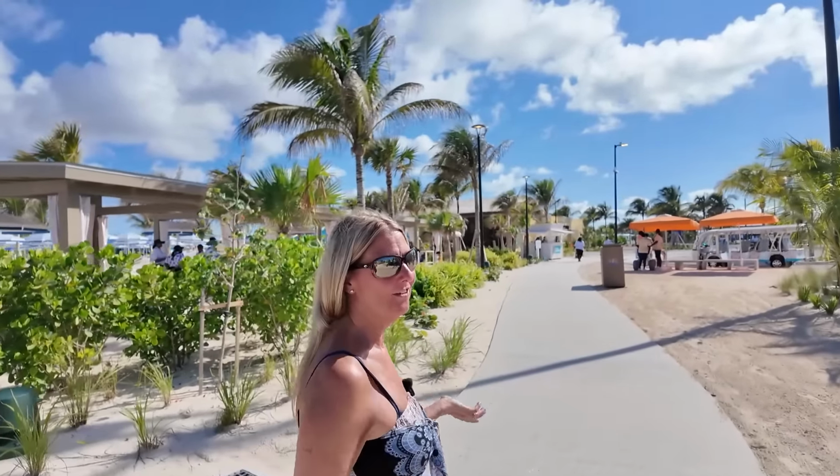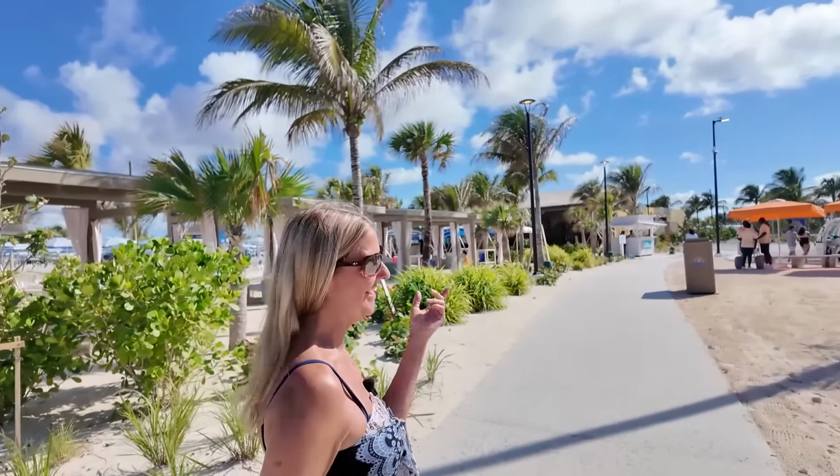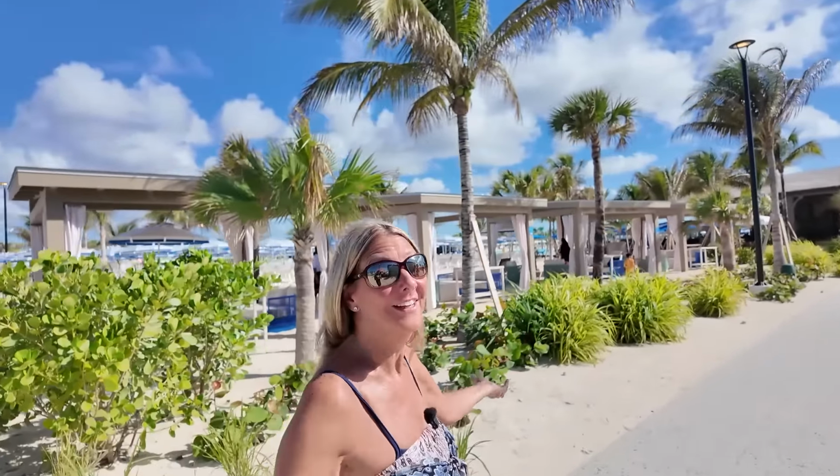And before we check out Starfish Lagoon, let's take a peek and see what Jamie's doing over on Calypso Lagoon. All right, well, we decided to tackle this island in two parts. One part, as you can see, is Sharon walking her way around and having a great time with Matthew, exploring, so that she has all the information for anyone that's booking a cruise with her, so she can get them knowledgeable about their trip to Celebration Key, so you can maximize the fun and minimize the wasted time. And what I'm going to do is take you a little bit around here in Calypso Lagoon and share the vibe.